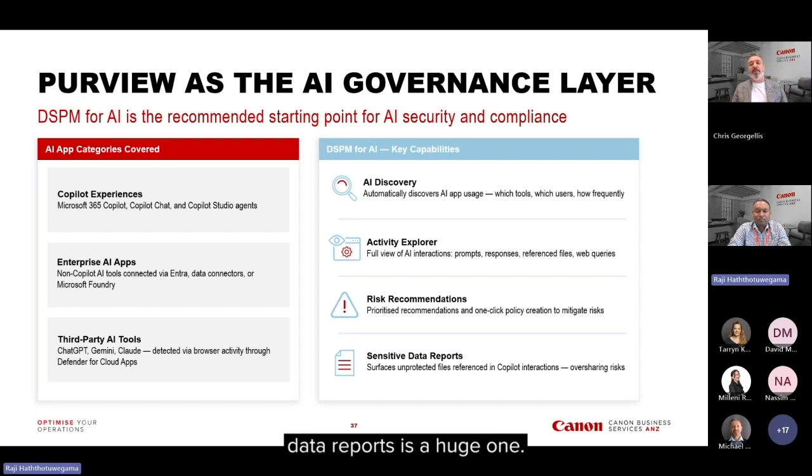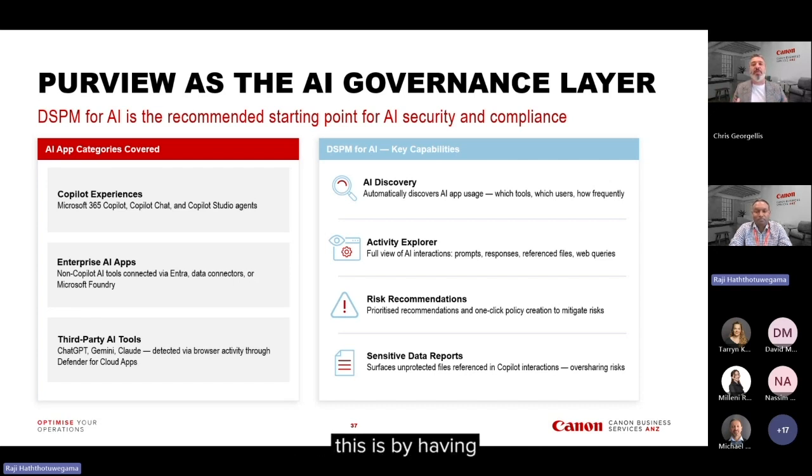And then sensitivity data reports is a huge one. We have data across our entire environment ecosystem, so we need to make sure that we're protecting that information within our organizations. And if we are oversharing or have permissive access to data, we understand what that is. We've seen a lot of deployments now go into place where customers were not aware that certain people could access certain information. And now if we have AI acting on behalf of a user, we have to ensure that their access is restricted to what it needs to access.